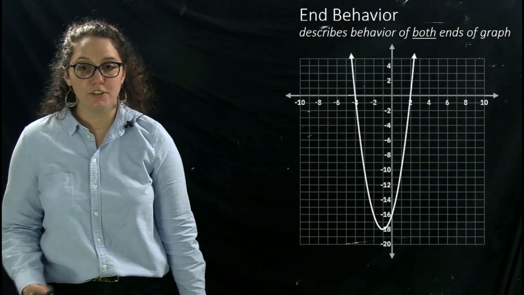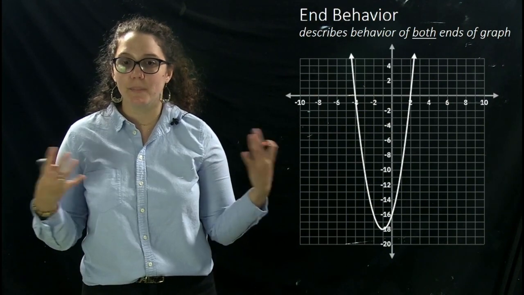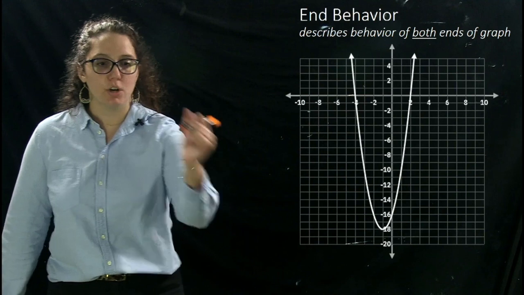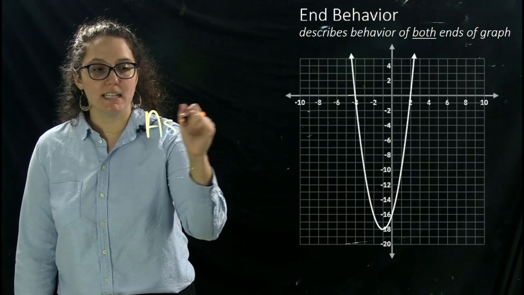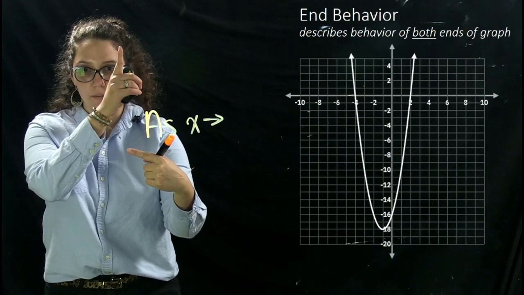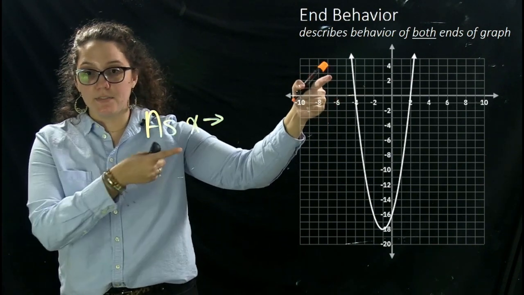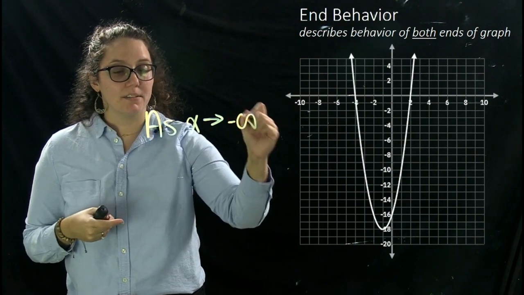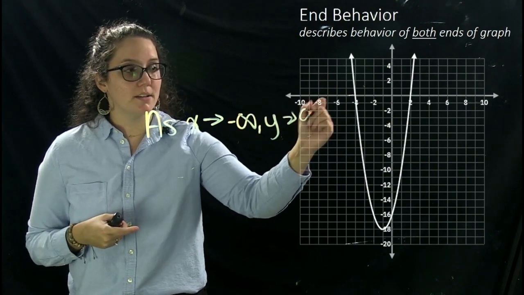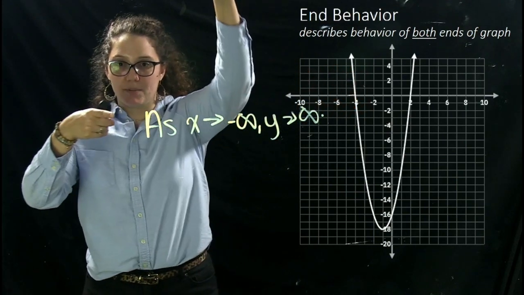Your end behavior, your final key feature, describes what's happening at the ends of your graphs. What behavior is going on here? And so we're going to start with the left end of our graph. So as x goes to the left, y is going up. Okay, but we have to write that as a mathematician would. So as x is going to the left, your x values are approaching negative infinity, and your y values are approaching positive infinity, right? So as x keeps going to the left, your y's keep going up.